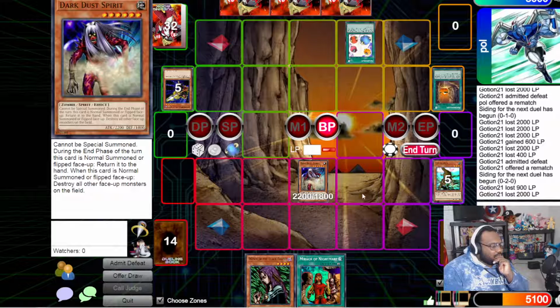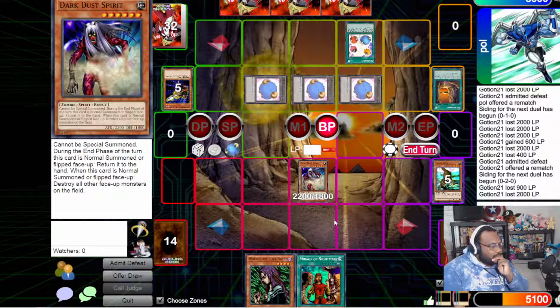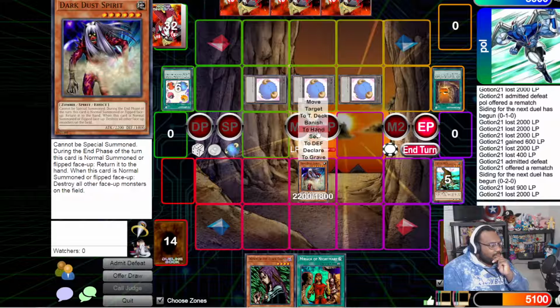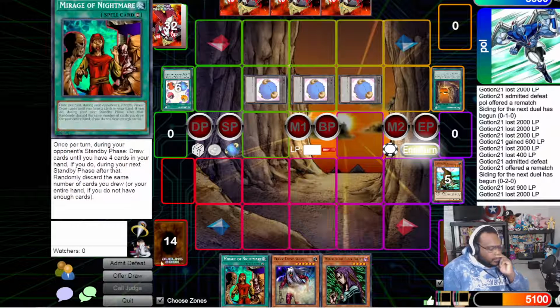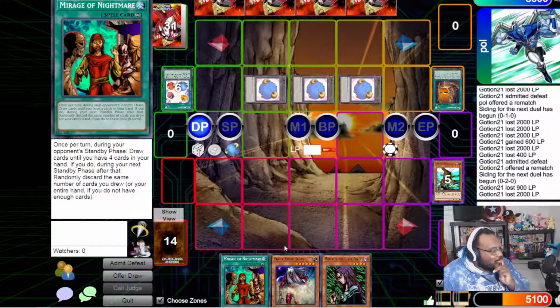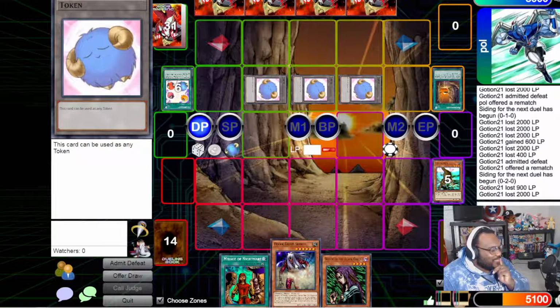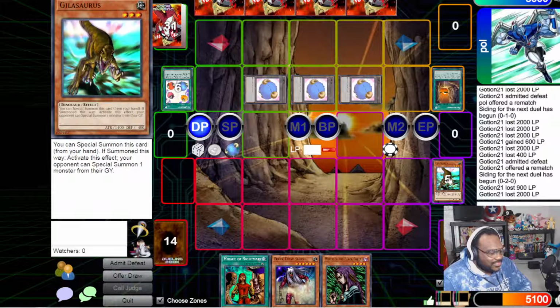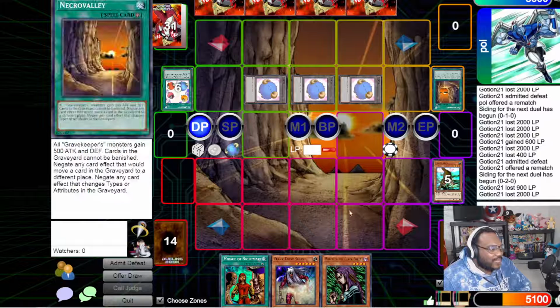Scapegoat is cool here. I'm only going to bring out 3. I'll just go to end phase and put this back in my hand. And your go, sir. I swear you also have Scapegoat every time I play Dark Dust Spirit, to protect yourself. True, but you've only done that like 2 or 3 times. But still, you've had it.